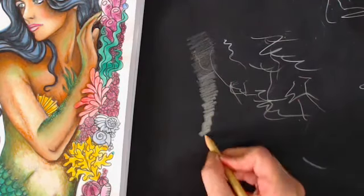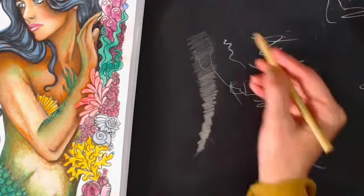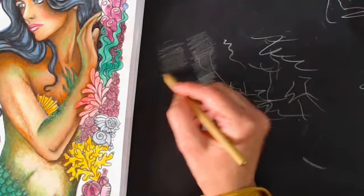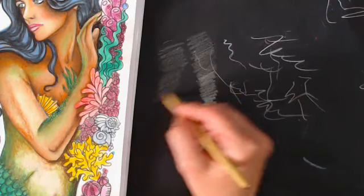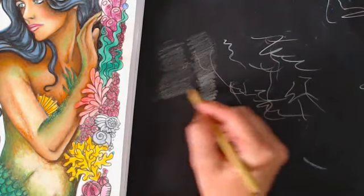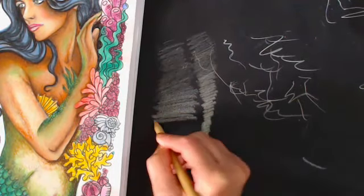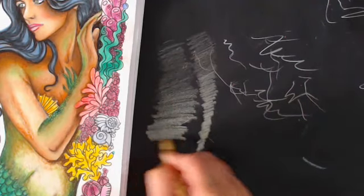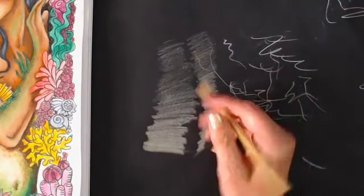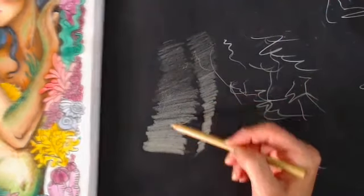Okay? And I could probably even get it even more. So this is the pressure I'm using now. Just like that. Okay? So you can test that yourself. And see then the... I'm going to go all the way down to heavy, heavy, heavy pressure. Okay? So there's your layers of pressure. Yes, and that's what I'm doing with every color.